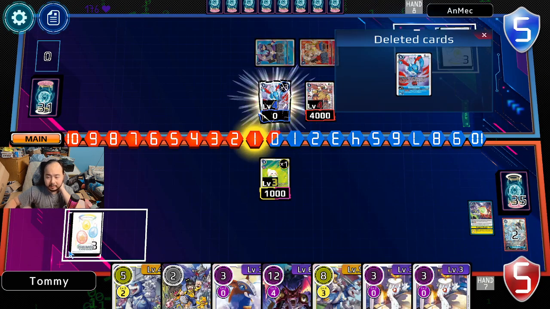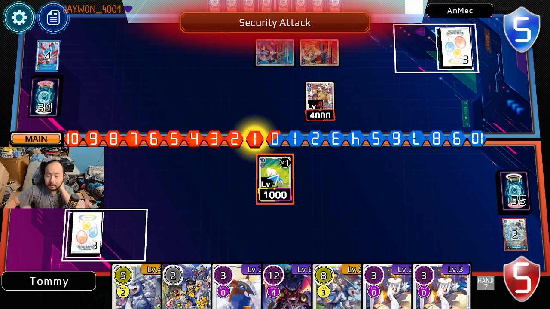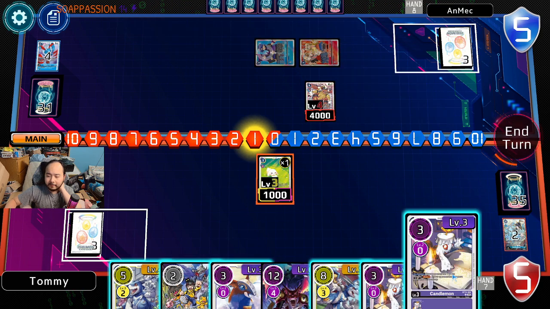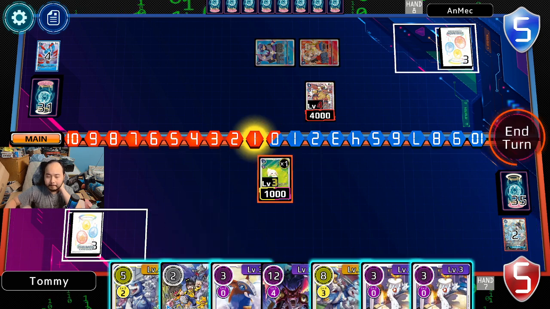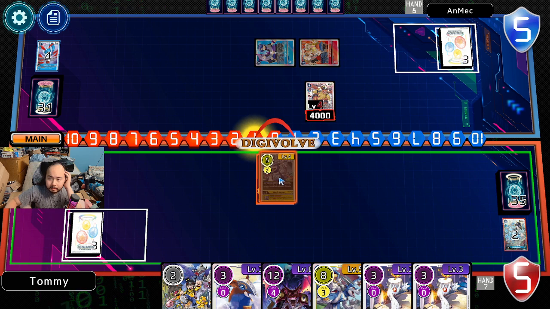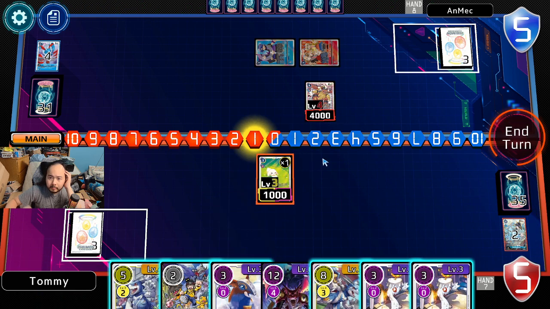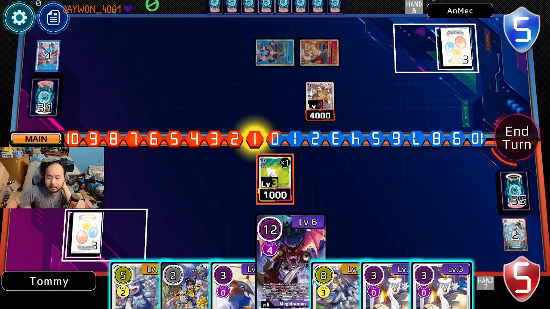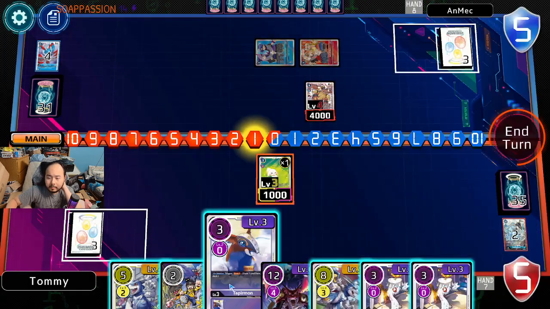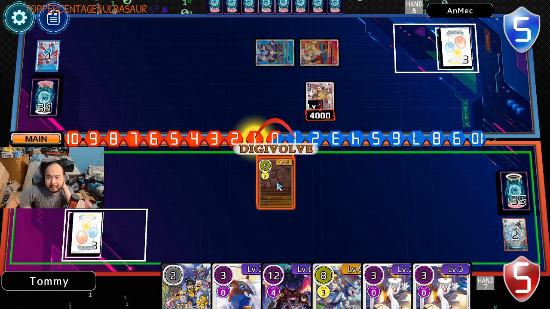I have suspicions I will need to keep this Megidramon in hand in case I want to delete one of their level 6s or lower. I am being choked right now, but it seems okay. I forgot what the level 5 did, like what the DP threshold for deletion was. Oh, that's going to bounce anyways, it doesn't matter.